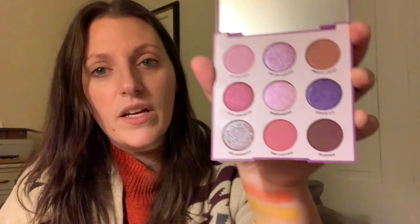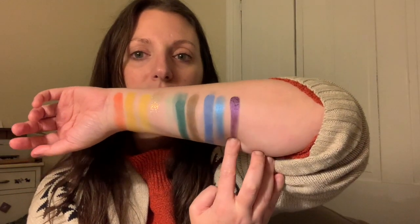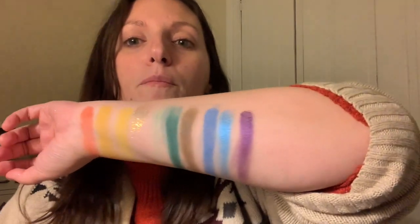All right, well, I'm gonna try the one that actually looks purple in here. It's a shimmer. I was hoping for a matte. It's that one, the one that looks purple. And it's a great purple. It is a great ballin' purple. I just wish that there were more purples in here because obviously they do really well with the spectrum, green and down, like green, blue, purple. Beautiful. Look at the green, look at the blue, and look at the purple.